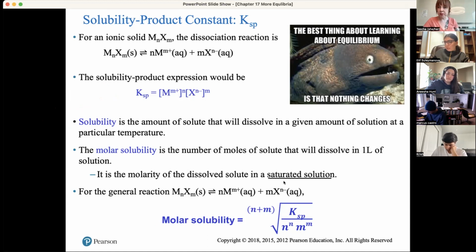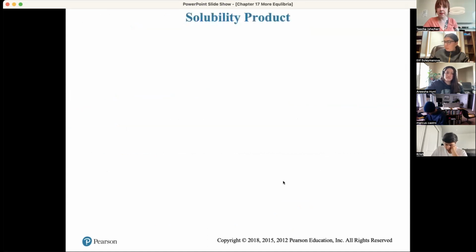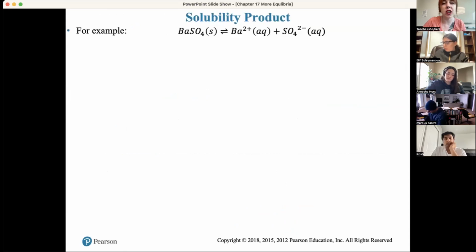Okay, you ready to go practice? I think it's time. Let's do barium sulfate. We're just going to try writing out the Ksp. Here, barium sulfate: one barium, one sulfate, right? So when I look at that salt, you need to dissociate it and know one barium, one sulfate, know the charge. Look it up if you need to.